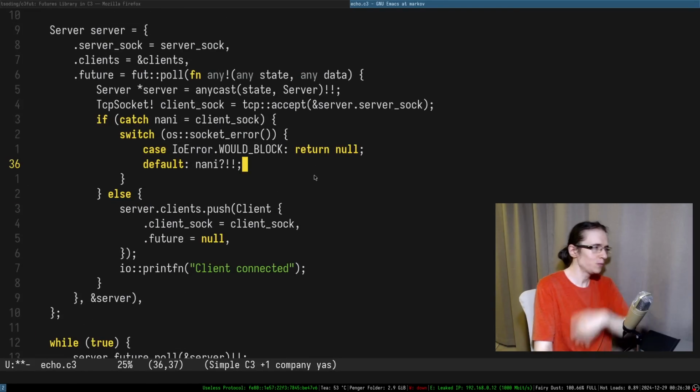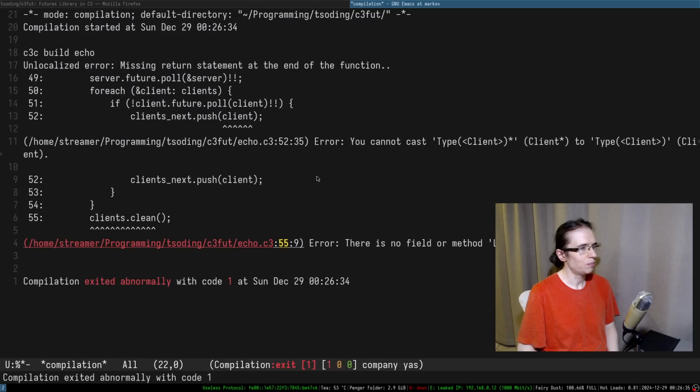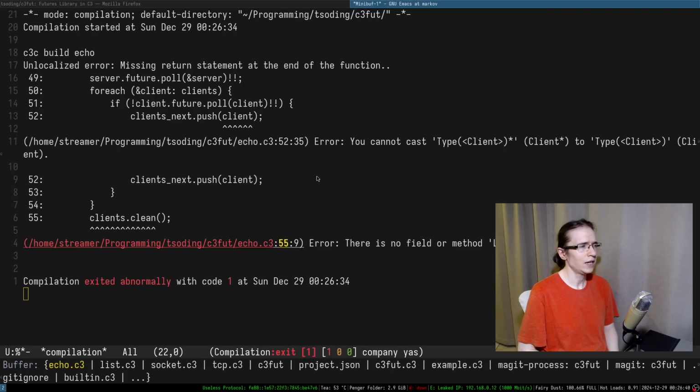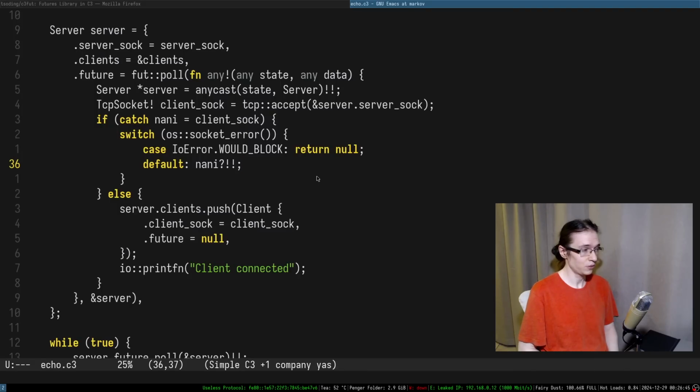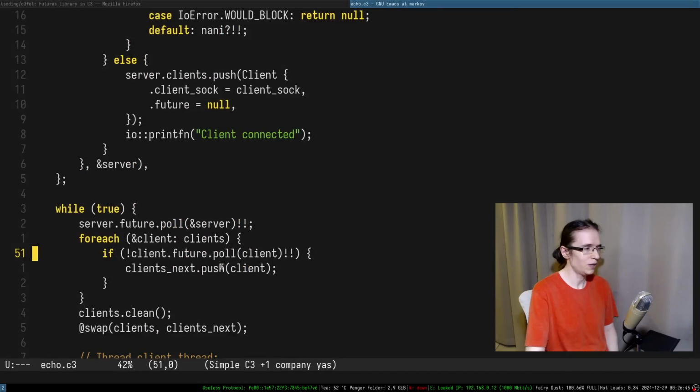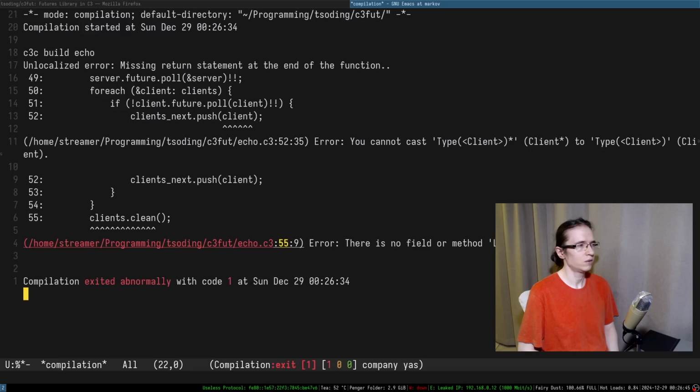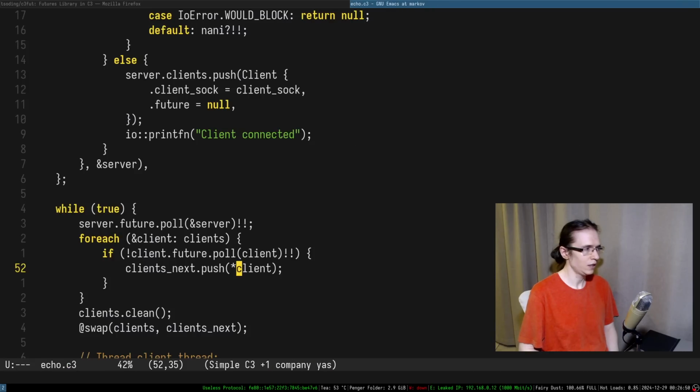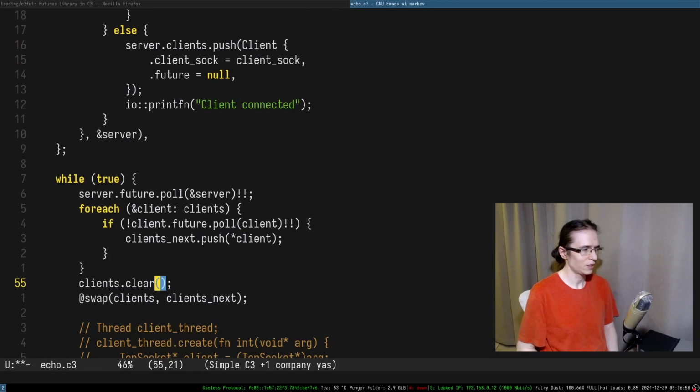Right, and now I think this is going to compile. No, it's not going to compile. So you cannot cast type pointer client. Yep. So we have to push it by value. All right. Okay. And I suppose this one is clear.